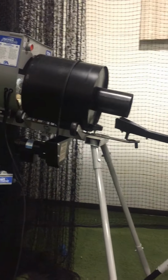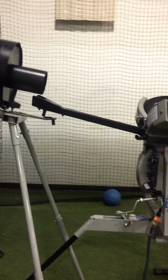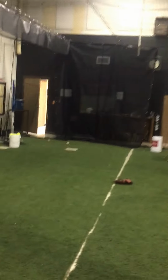I'm going to demonstrate NetShield material. Right now we have the Hack Attack pitching machine throwing about 90 mile an hour fastballs into this material, and I'm going to show you just how good it is at protecting your net as well as spectators outside of the cage. You're going to see why.